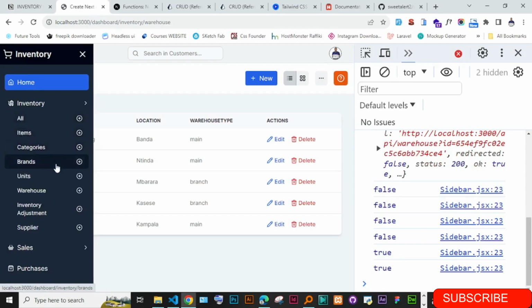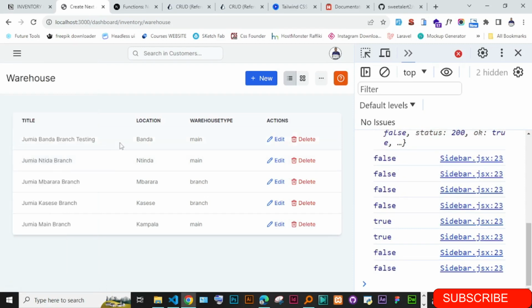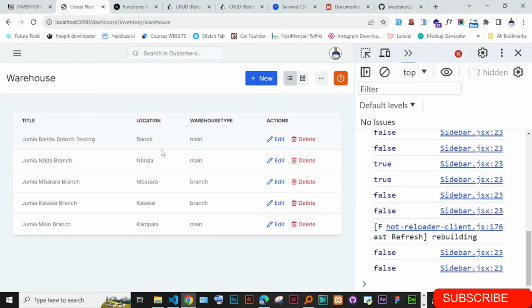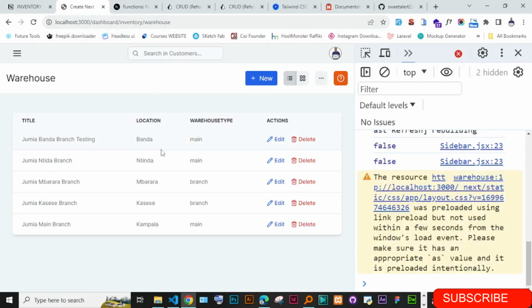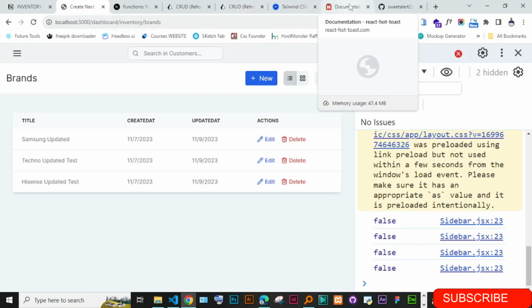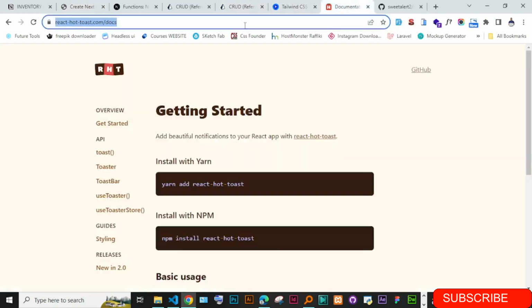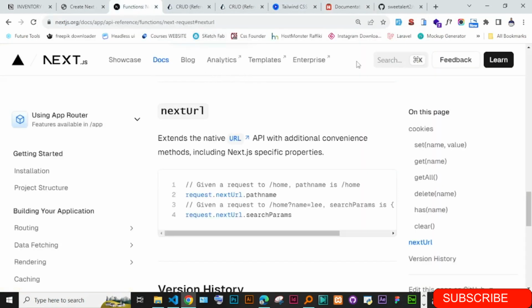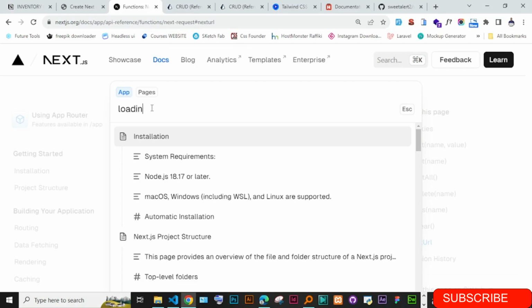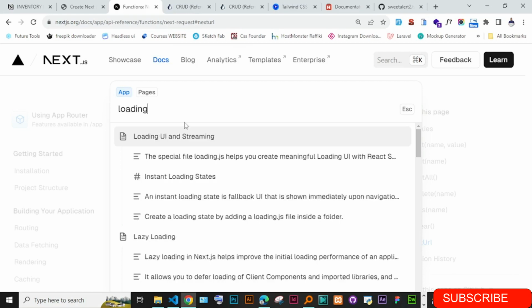Just go to another one. We have categories, brands. Just test brands. And my page transitions are not doing the loading.js. Let me just take a second. I think we have the Next.js documentation already here. I'm just going to click search and say loading.